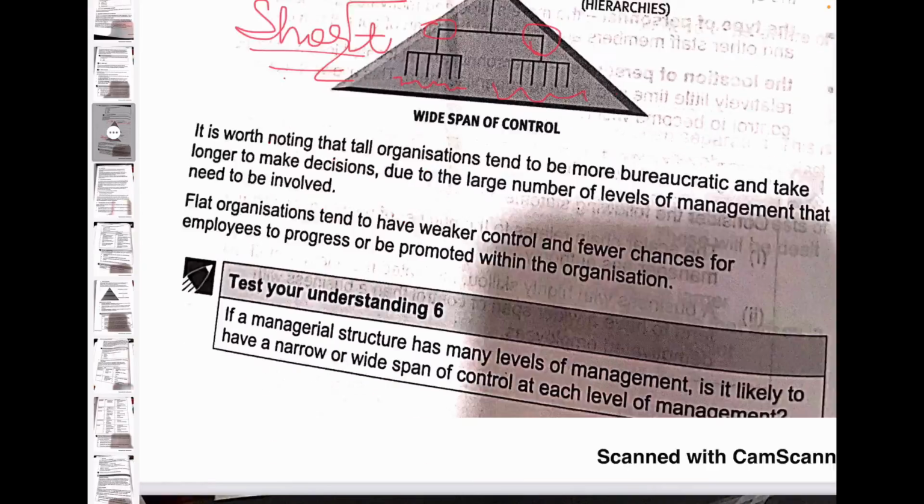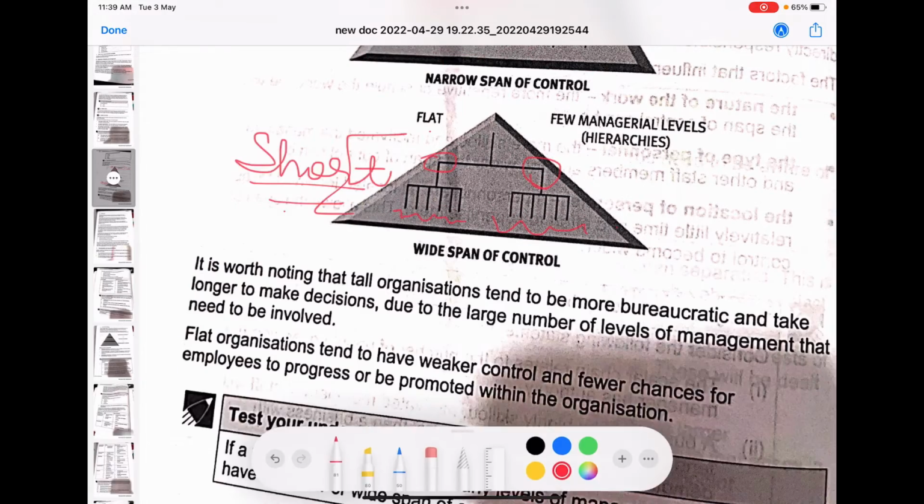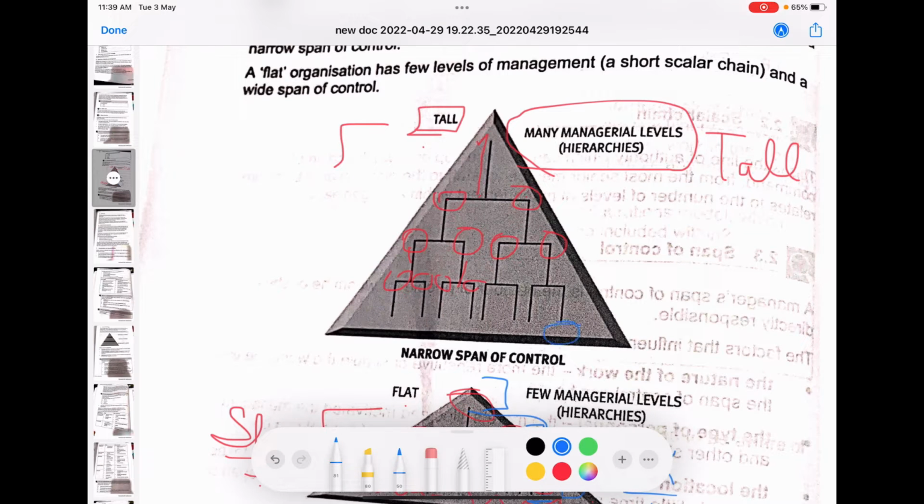In a flat organization, there is very little career growth opportunity because there are only three positions. For example, there is only 1, 2, and 3, right? So if a person is here, they might get promoted to here, here, and here. That's it. It ends over here. Whereas in a tall organization, if a person is here, he'll get promoted to here, then here, then here, and then here. So the career growth opportunity is more here.